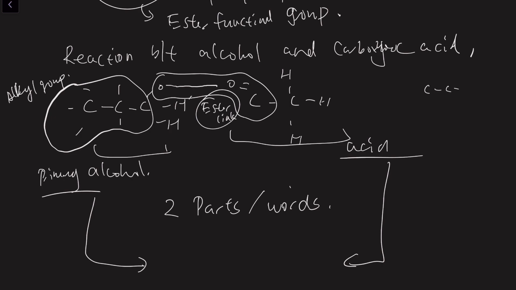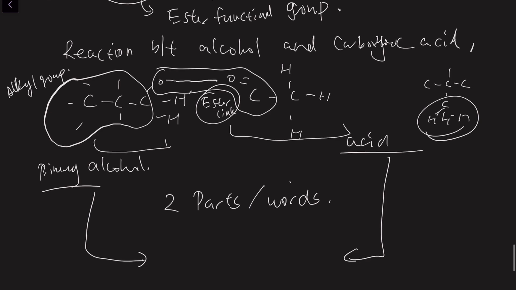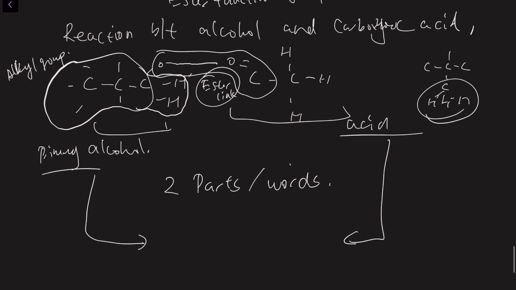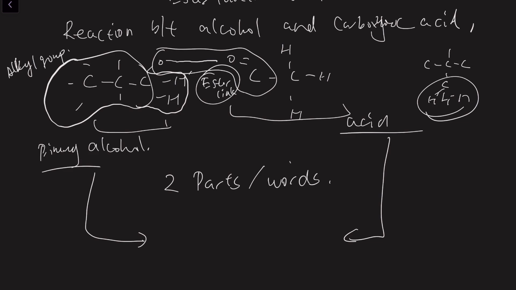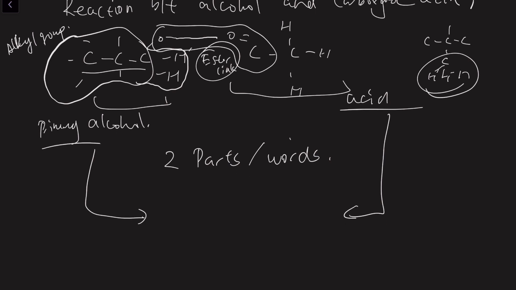So by alkyl group, I mean something like this. It looks very similar to the alkyl group, because I think you can visualize this as the COO belonging to the acid, and the alcohol only has the CH part. So that's why when you name the alcohol part, you name it exactly the same way as you would name the alkyl group. So here we have 3 carbon atoms in the chain.